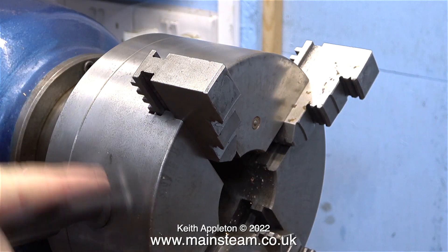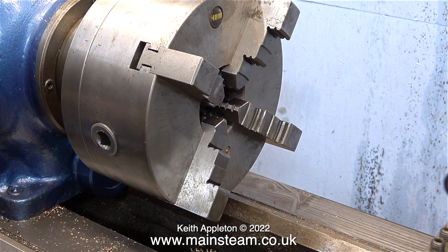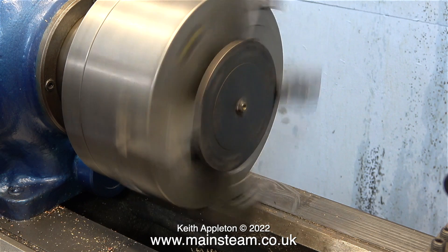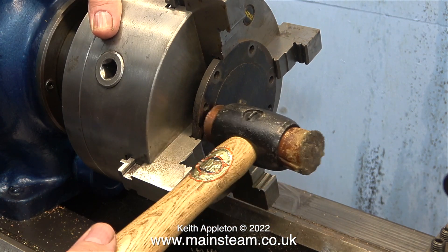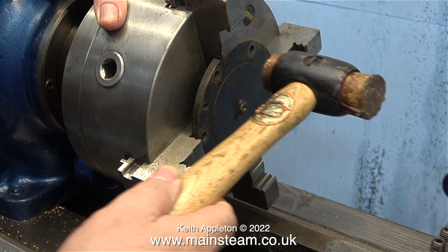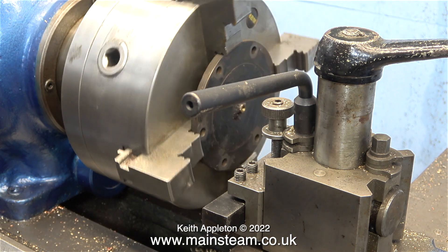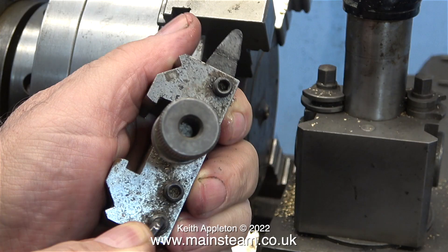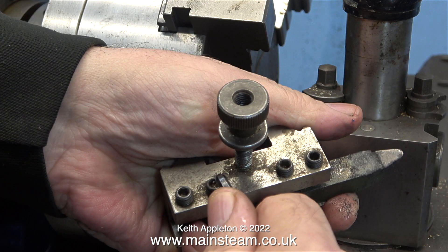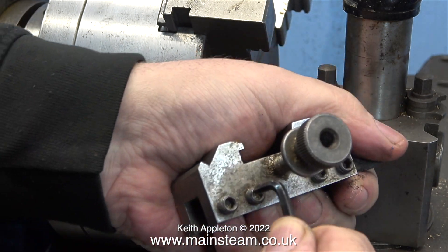Fitting these outside jaws should allow me to hold the cylinder cover in position by its outside edge. All I want to do initially is remove the nut that's been silver soldered or brazed in the centre of the cover. When I fit the cover and tap it firmly onto the jaws, two things are apparent: the nut isn't quite in the middle, and no matter how carefully I tap the part using a copper-faced hammer it still doesn't run true. There is no possible way I can turn this with the tool that's in the tool holder - the tool post won't rotate because it's pegged in position. What I need is another cutting tool - a round nose tool, perfect for cast iron - slightly pulled out of the tool holder and then securely retightened.